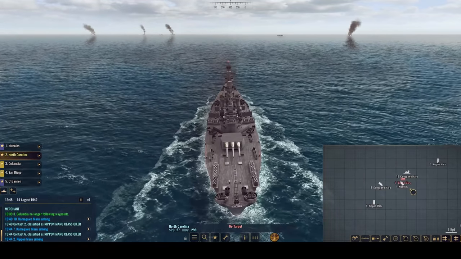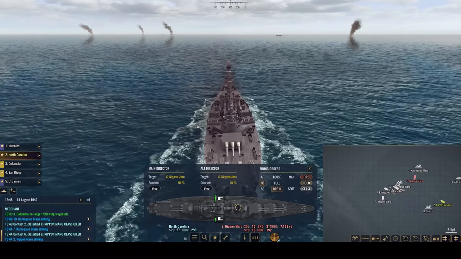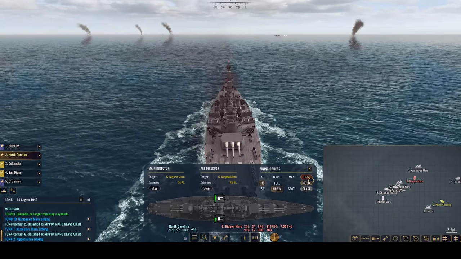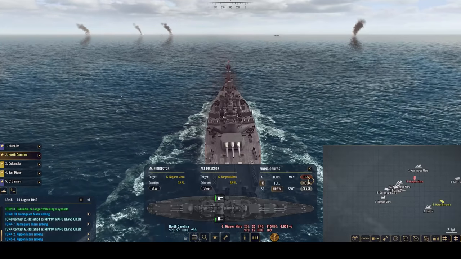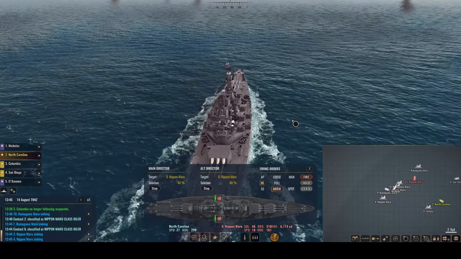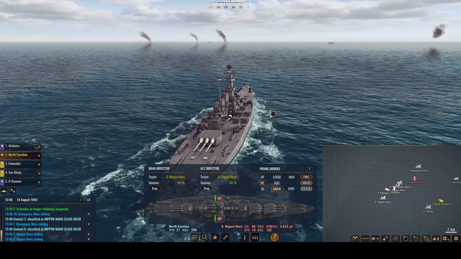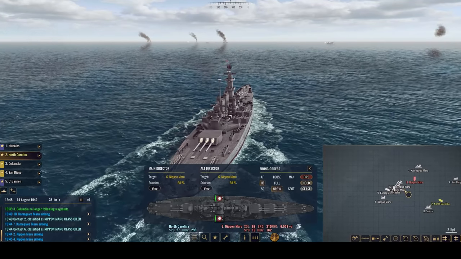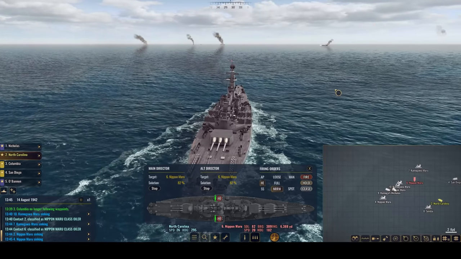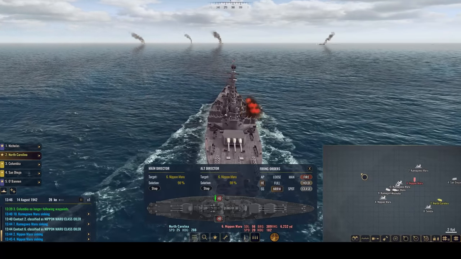Honestly, we ought to be close enough to this Nippon Maru here to target it and use our secondaries. We're 7,000 yards out. Alright. So we've got the secondaries turning to fire. Pretty awesome, not gonna lie. Let's go ahead and have North Carolina turn. There we go.